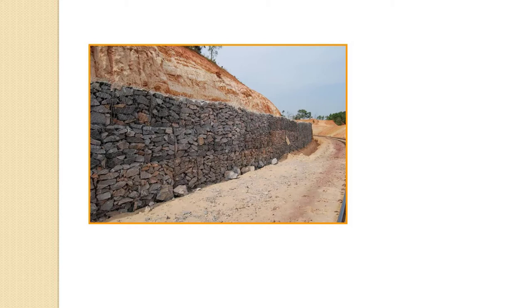We use gabions, where previously a random rubble wall was used as a masonry wall. The difference between the random rubble wall and a gabion wall is what? A gabion wall is a completely porous structure. The continuity is there. A random rubble wall, or breast wall, you construct and provide weep holes to drain the water, and you use a graded filter at the back. But normally within a short time they get choked up and the weep holes don't function. Whereas here the water can come out through the entire wall because it's a completely porous structure.